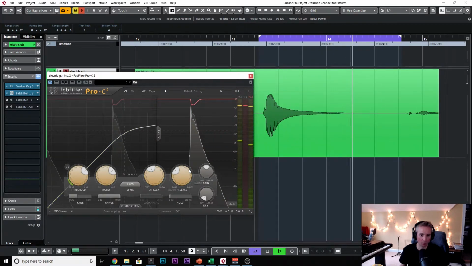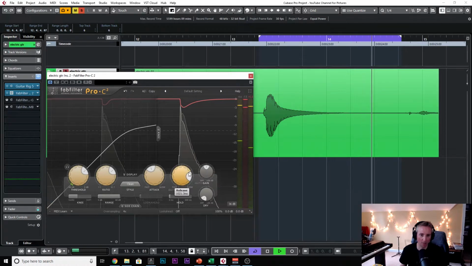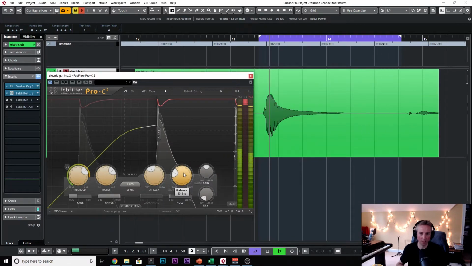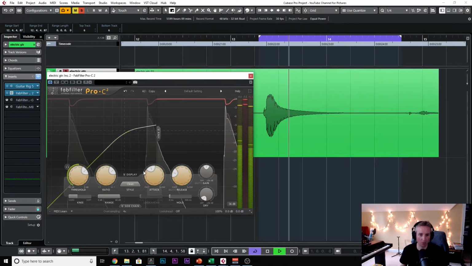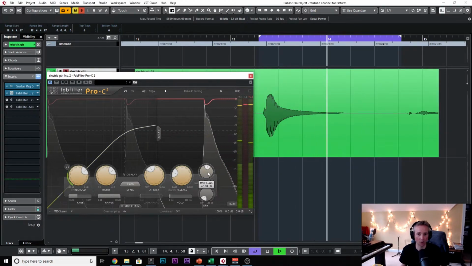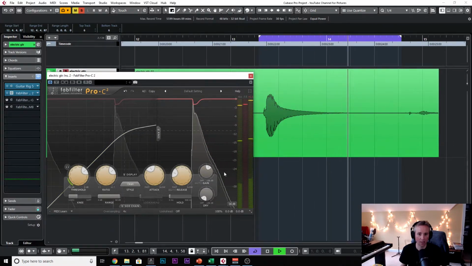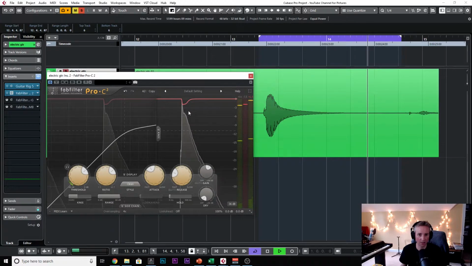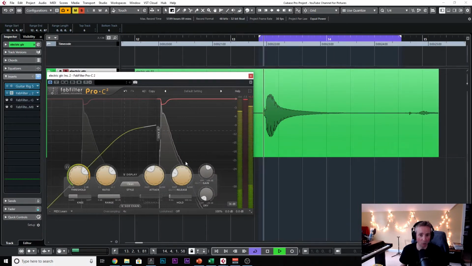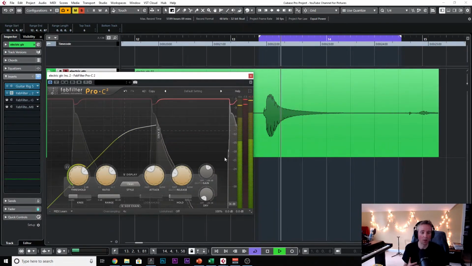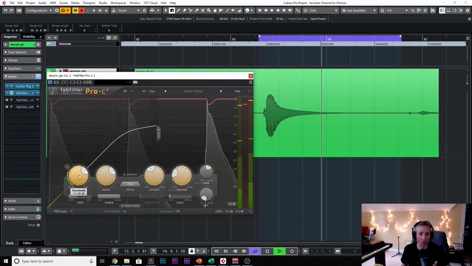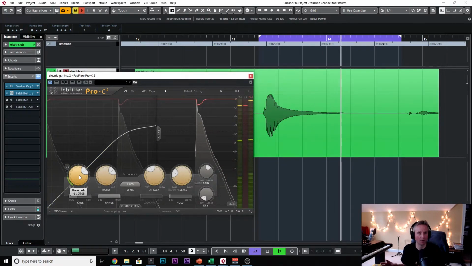right below the threshold. Because if I made it longer, you see how it takes longer to come back up. So if I make it a faster release time, it will just quickly go right back to unity gain, and I'm not really affecting that body of the waveform. But now, again, if I go back to the makeup gain, you see how I can really start to increase. See, the body came up a little, whereas back at the initial transient, it was where it was before. But now I've really increased more of the body of the waveform. So by using the attack and combinations of the release and where I set the threshold, I've really been able to accentuate more of the body of the waveform.